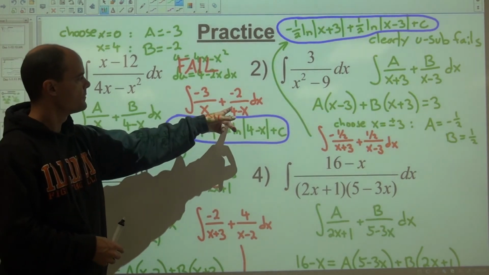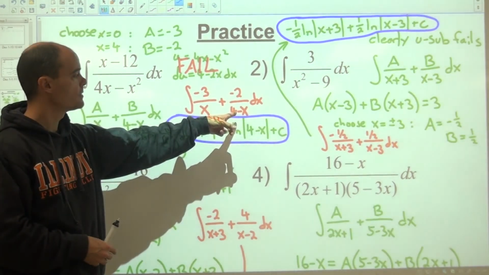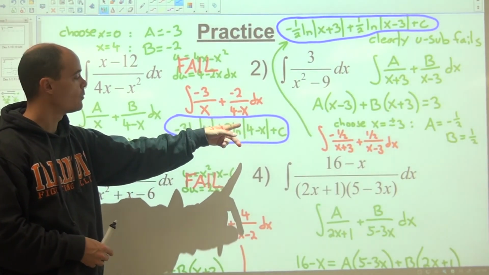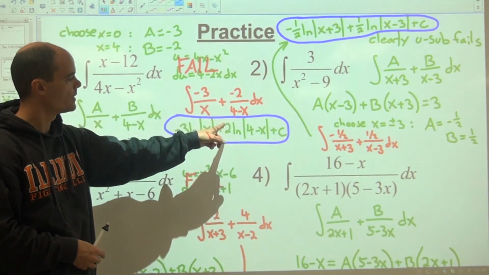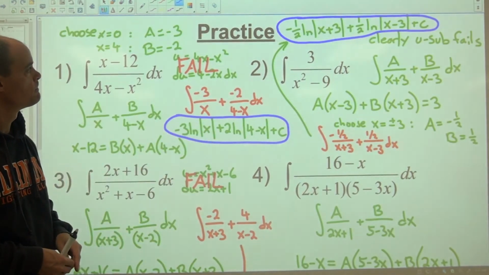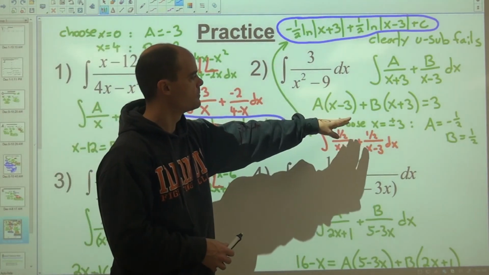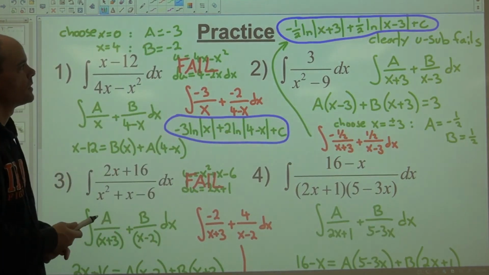Notice here, this was 4 minus x. This had a chain rule inside of it. The derivative of the inside of this is not 1, it's -1, and we don't want that. So I brought a -1 out, which canceled this negative sign. That's why this is plus. Okay, and number 2, much easier one here. The algebra is very simple. Choose x is 3 and -3, and boom, boom, we solve.